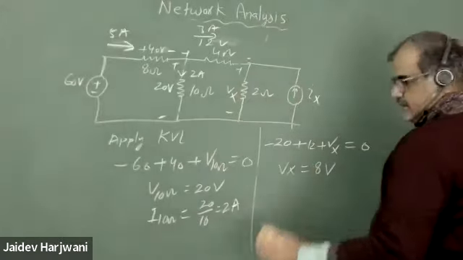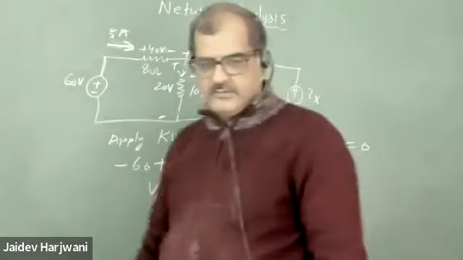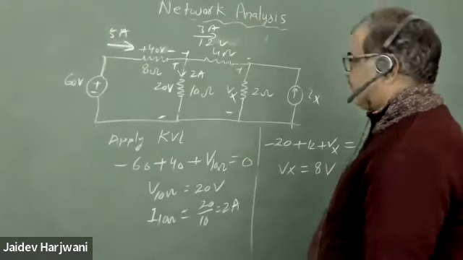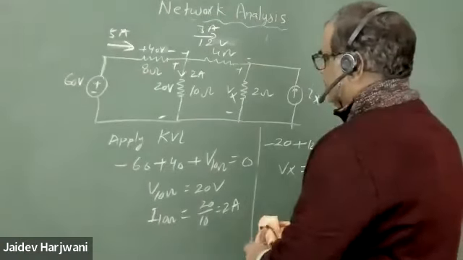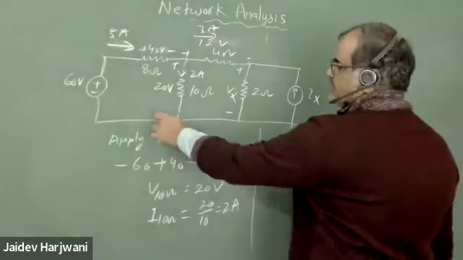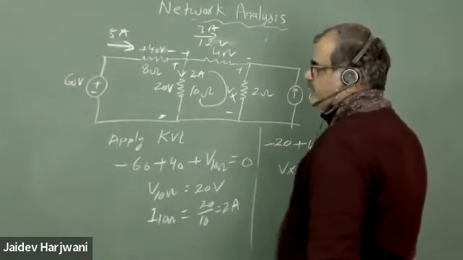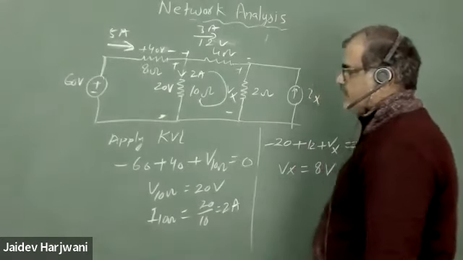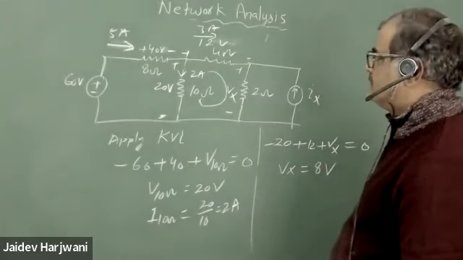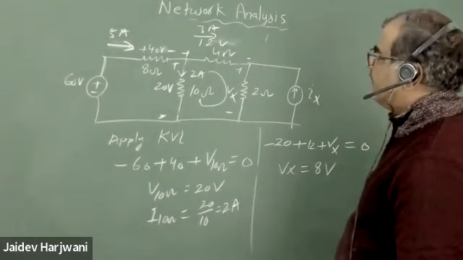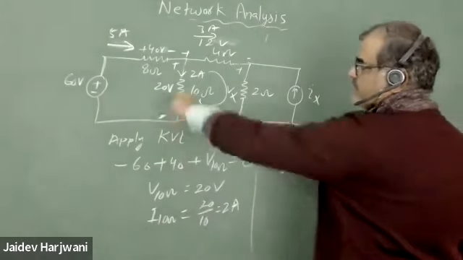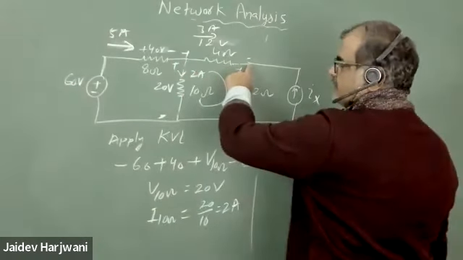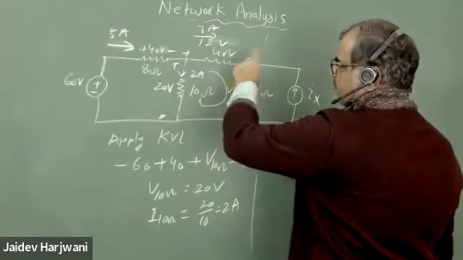Okay, sir, minus 20 is because we have taken minus 20 because it is going from positive to negative. That is your choice. How do you want to make the loop? अगर 12 वोल्ट के साथ पॉजिटिव नेगेटिव, फिर माइनस 12 नहीं आएगा यहाँ पे? यहाँ पे नेगेटिव पॉजिटिव का है। Current always moves from higher potential to lower potential. So this is higher potential, this is lower potential.